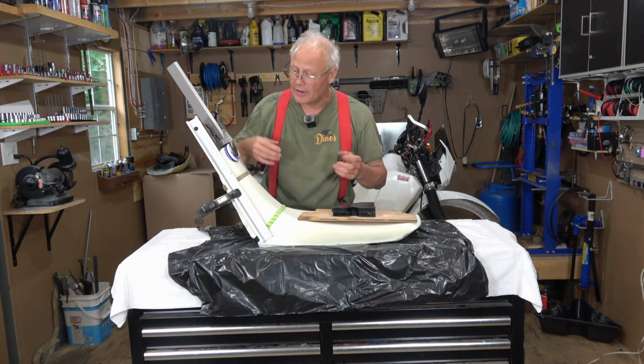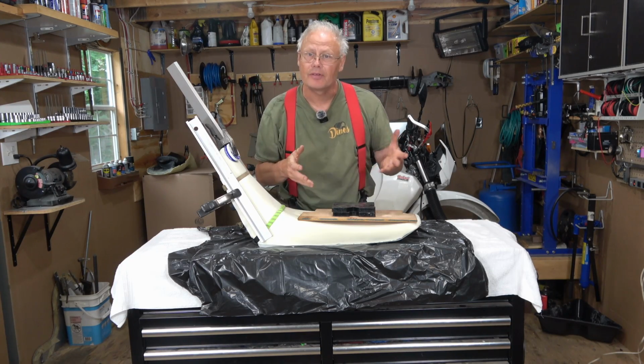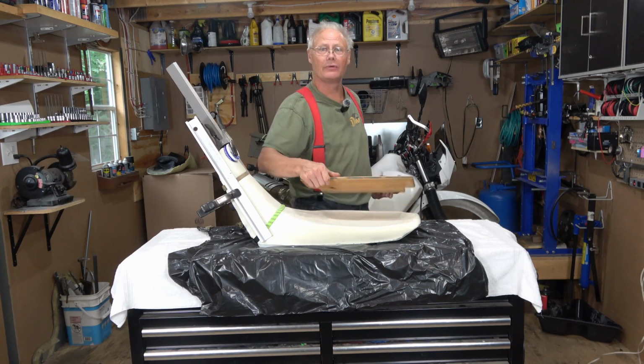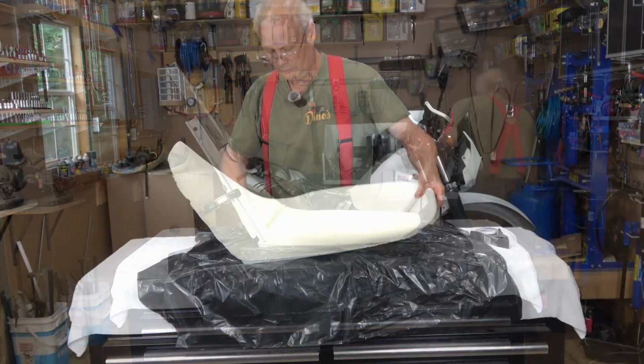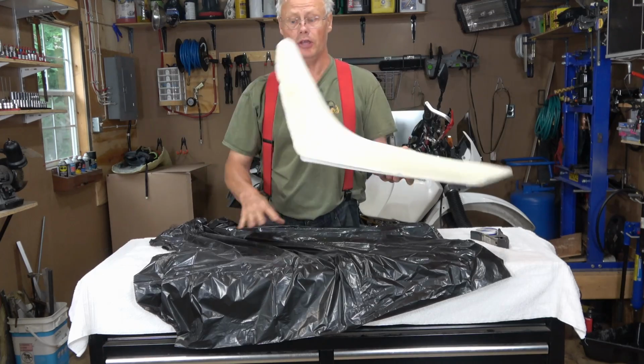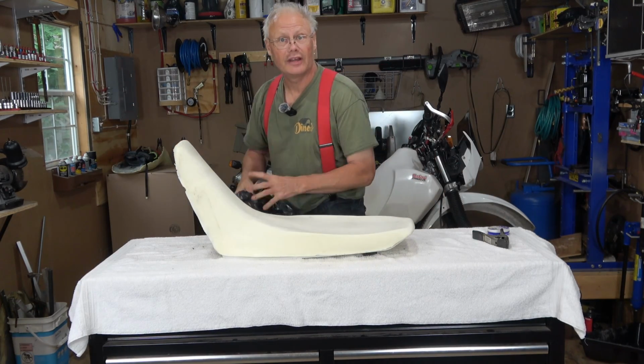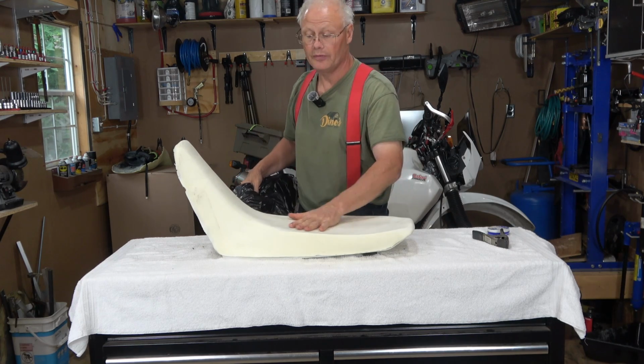It's been about an hour and a half since I spray adhesive the foam to the seat pan. So I'm going to take this off and we'll see how it looks. It seems pretty good. It's adhered on there well. We should be ready for the next step now of putting on the cover.